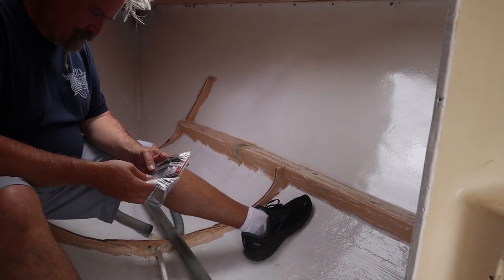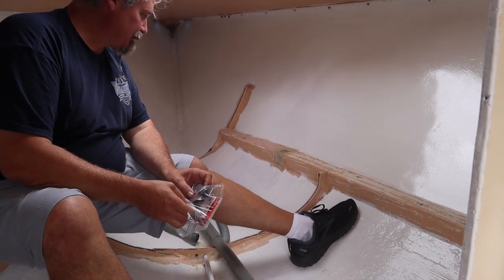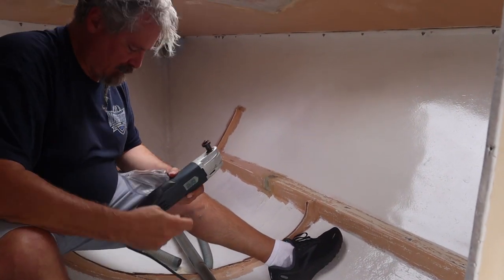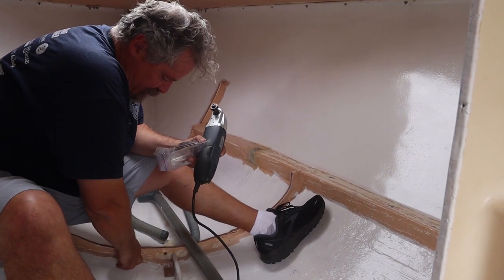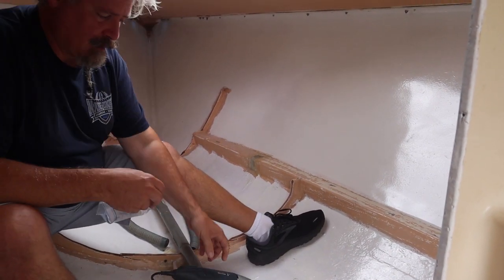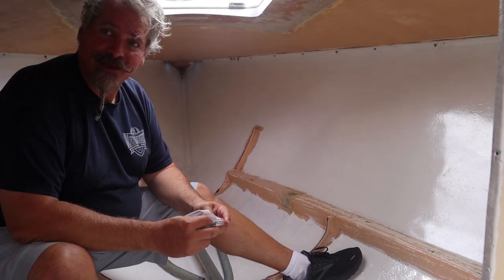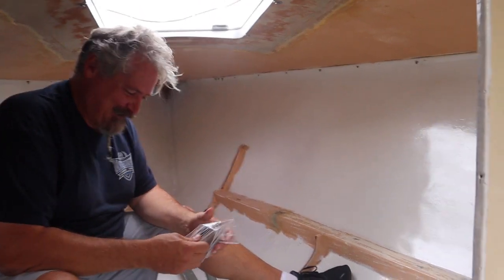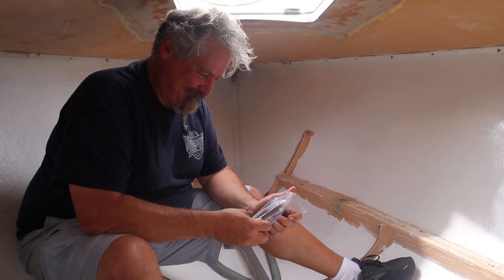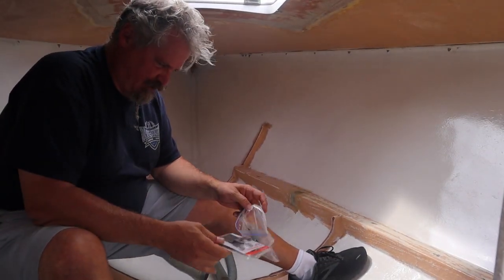So what's your ETA? How long do you think it's going to take you to finish this? Hopefully not long to cut this out. We'll see — I've never actually used one of these. The Robo Zip 3000? Yeah. The idea is we're going to come in right along the bottom of this and cut it out, then use it as a template. You probably want a respirator because you're going to kick off a lot of fiberglass dust. I can see it bedded in down there at least on the front bunk. I'll try not to eat it.